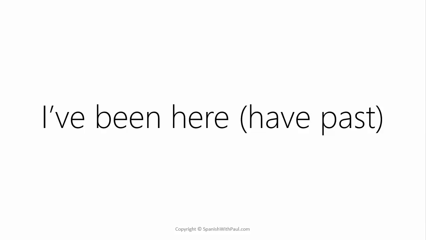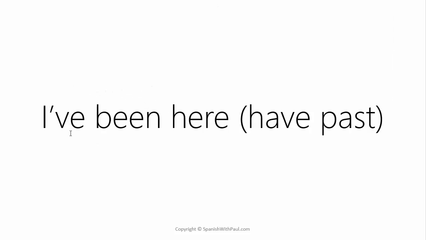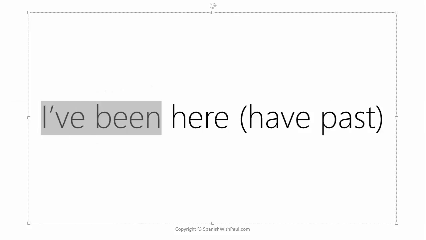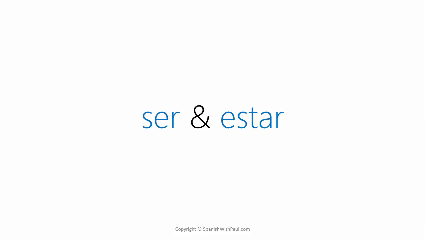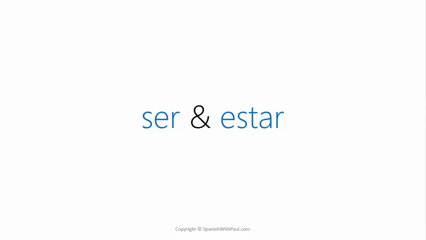Now, what I would like you to notice is that both of those expressions are coming from the verb to be. So we have I am and I've been. Both of those come under the umbrella of the verb to be. Now, the old friend that's coming to revisit us is this question of ser and estar, because as we know, Spanish has two verbs for to be, ser and estar, which means that I have been or I've been.